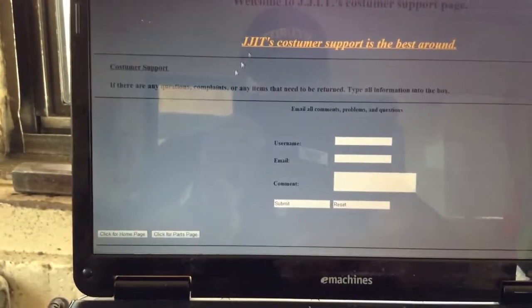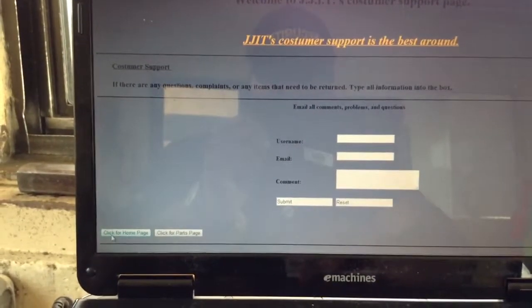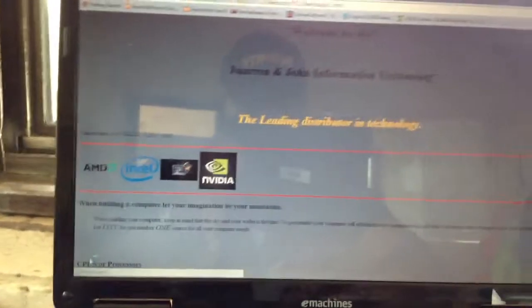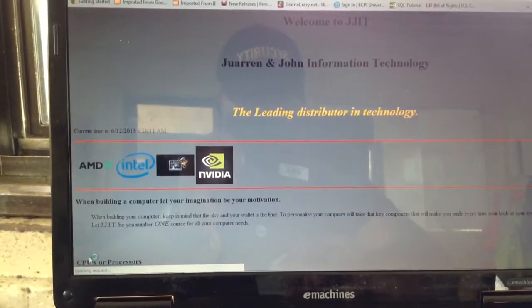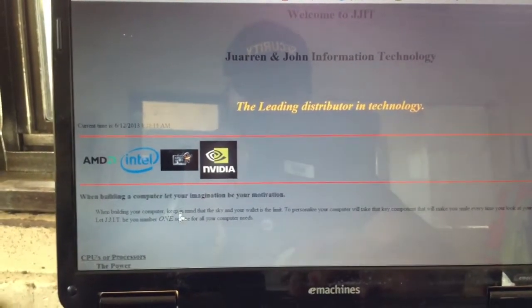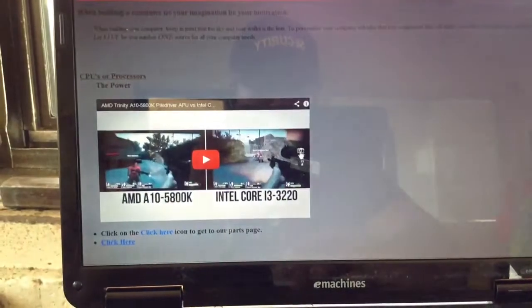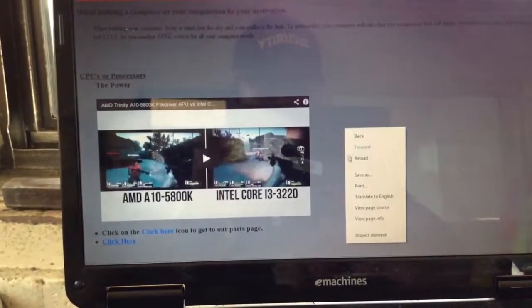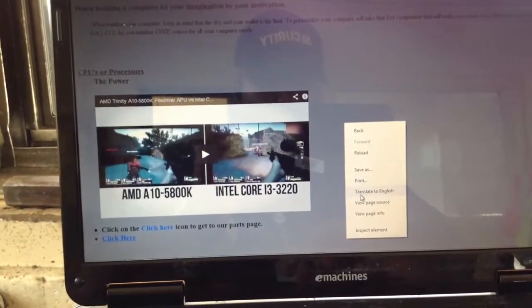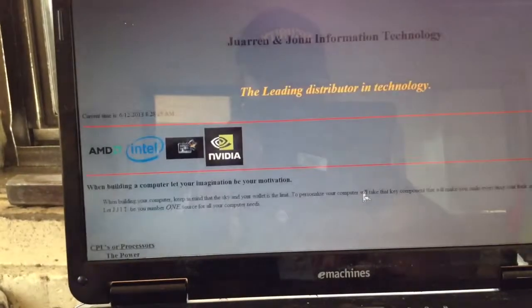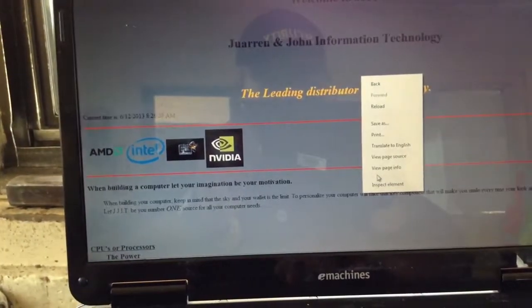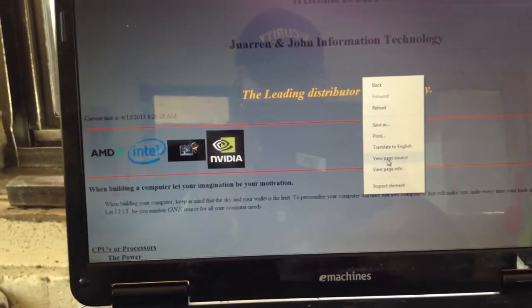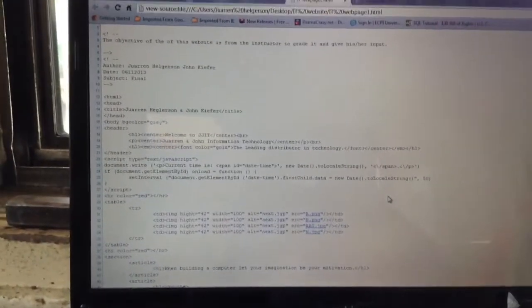Now what we'll do is go back to the home page. Alright. And then we'll look at the source code. That's not what I want. Come on. There we go.